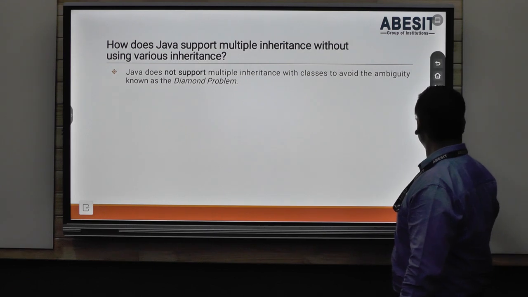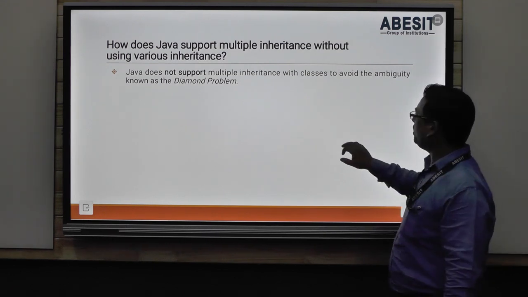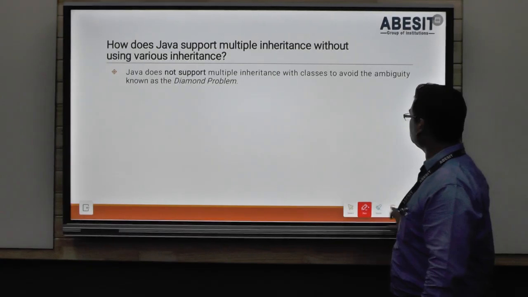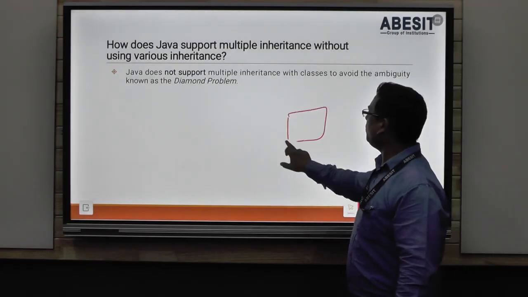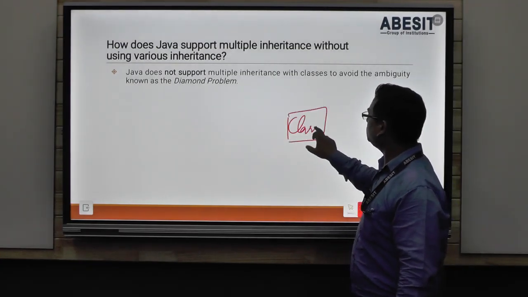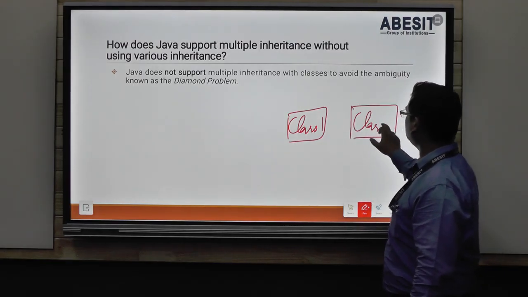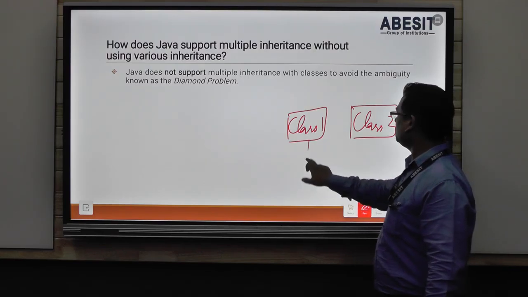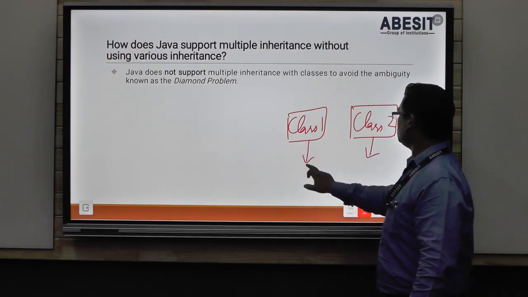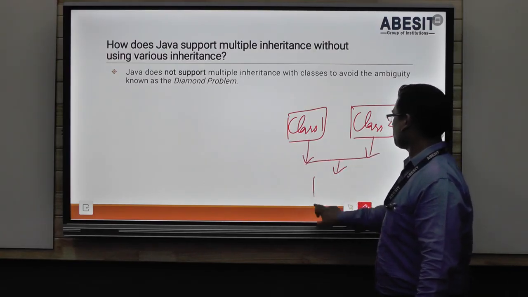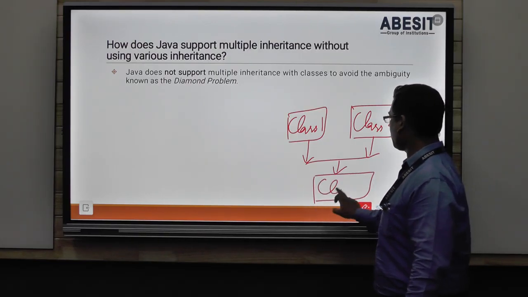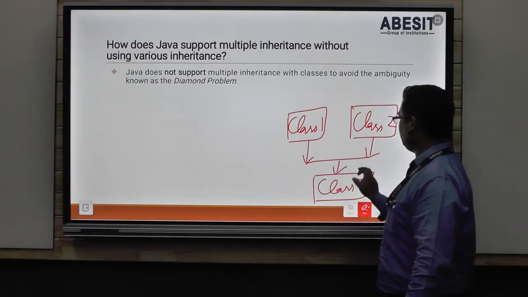First, we have to know what is multiple inheritance. Here we have a class 1, another class 2, and class 3.